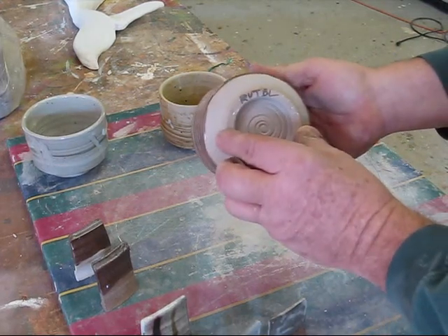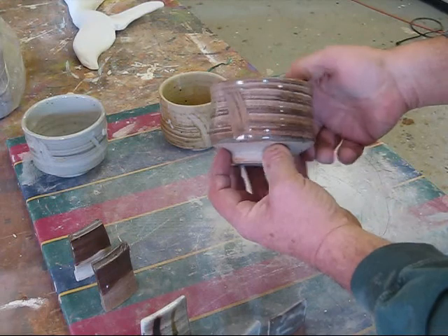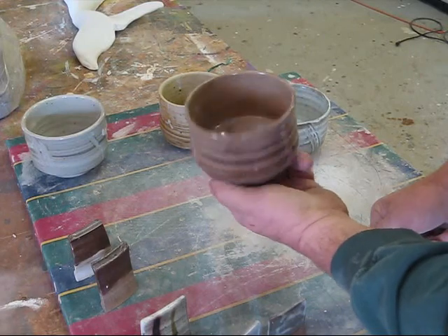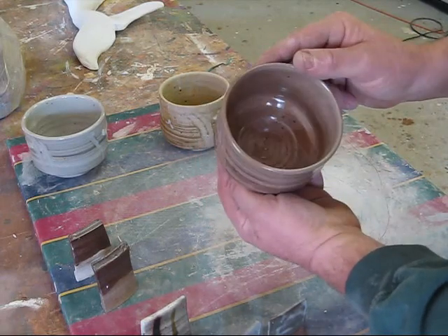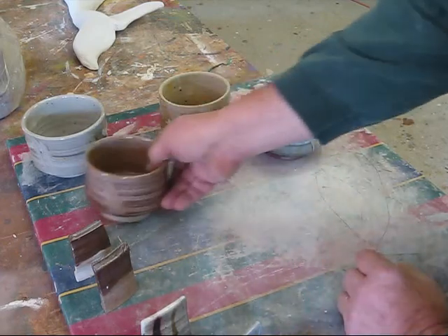This is the same clay — red clay. This is a Rutile blue glaze; it's a new test glaze for me. This piece came out really nice. I like the color differential in it, but there's certainly no blue in it, which is where it's supposed to pull blue. Still a nice glaze, but just not very happy with it.